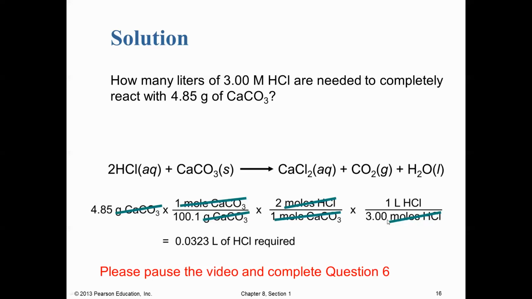So I want to point out the difference here is that for our stoichiometry calculations, if we're dealing with solutions, sometimes we'll use molarities rather than molar masses. But we still have the same moles to moles comparison from our balanced equation we had before in any sort of molarity problem, in any sort of stoichiometry problem.